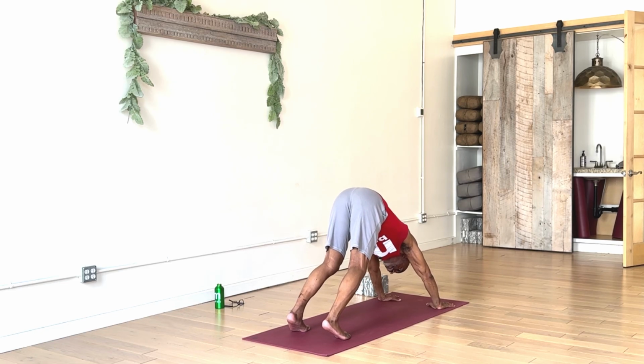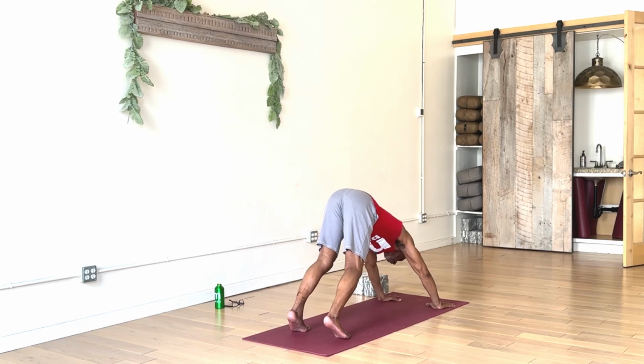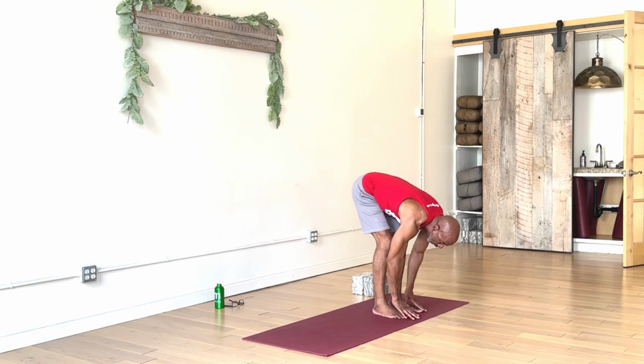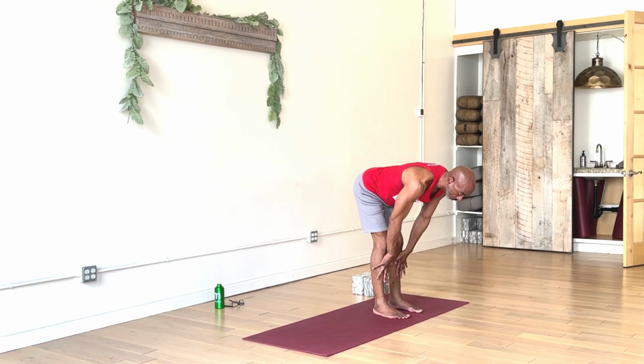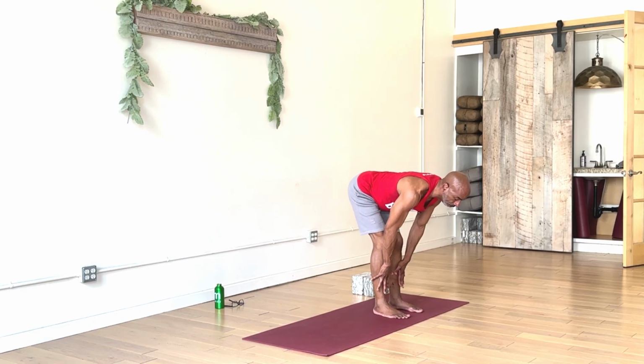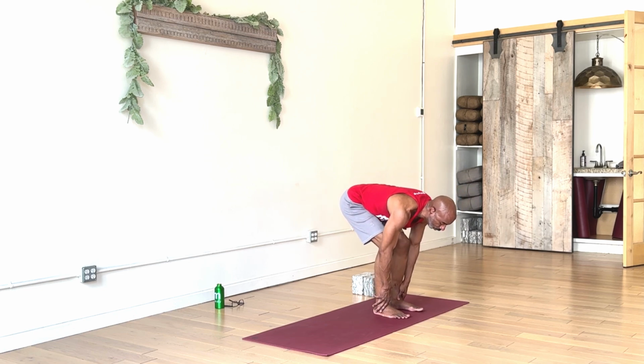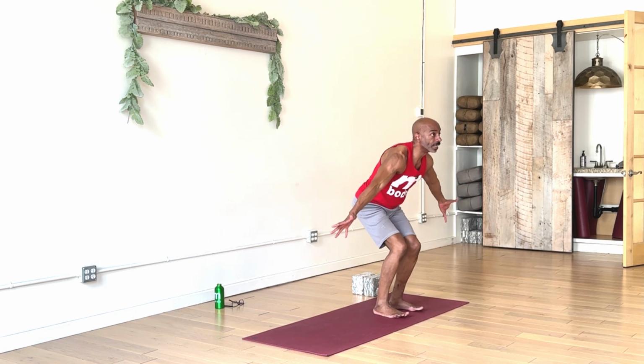Let's take a breath in. Exhale, bend your knees, walk, step, or hop. Both feet return to the top of the mat to your forward fold. Inhale, halfway lift. Exhale, fold again. Shift your weight into the heels. Bend your knees, lower your hips. Spread your wings. Inhale, rise up.